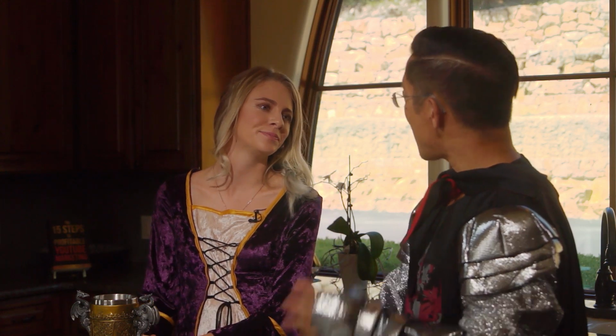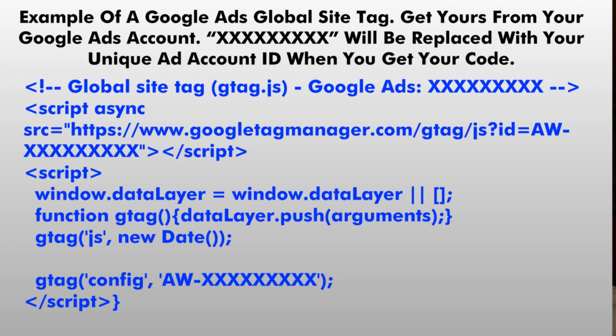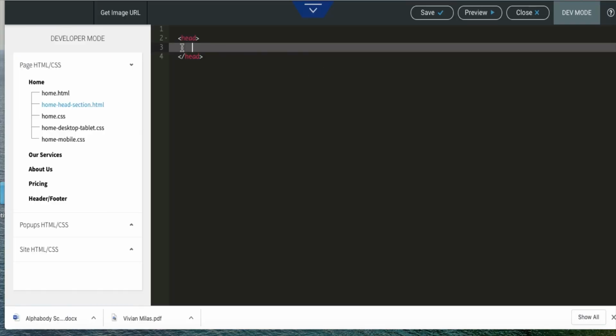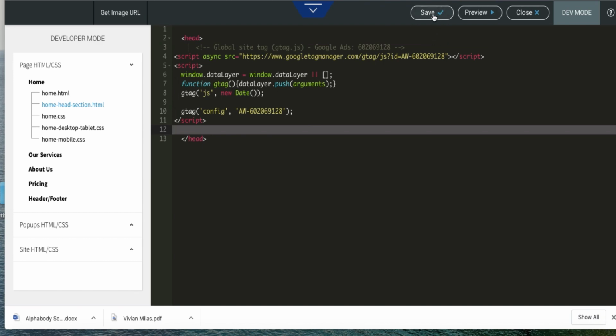So I personally haven't used remarketing on my website, and I'm also not very good at coding. Do you think I'd be able to install the code to do remarketing? Yeah, for sure. It's actually super simple and super easy. If you can copy and paste text in Microsoft Word, then you can install the remarketing code. On the screen right now, you can see the code that you'll need to install on your site. It's called the Google Ads Global Site Tag, and all you need to do is copy and paste this code into your website if you're manually coding your website.